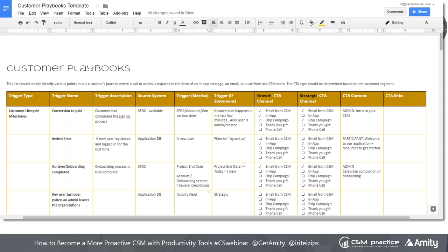I'm going to share two examples of how you can document playbooks. Sometimes your engagement model is a tech touch — you have thousands and thousands of users. Strategic high touch would be advised for larger companies, but if you have tens of thousands of clients each with one or two users — more like B2C — you want to define customer playbooks in a documented way. This is an example of how you can do that. You have to adjust your templates to what your business process and business model is.